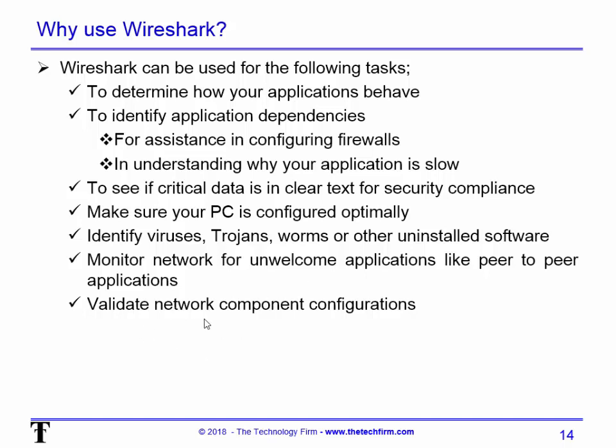And lastly, we can validate network component configurations. So you can configure a switch, a router, a firewall, a server, a camera, a thermostat, any way you like. But at the end of the day, you should perform a capture to find out how that thing is behaving on your network and ensure that it's behaving the way you think it is. So if the camera's not supposed to use the cloud and you do a capture and it is using the cloud, then you can try to figure out why and how to prevent that.